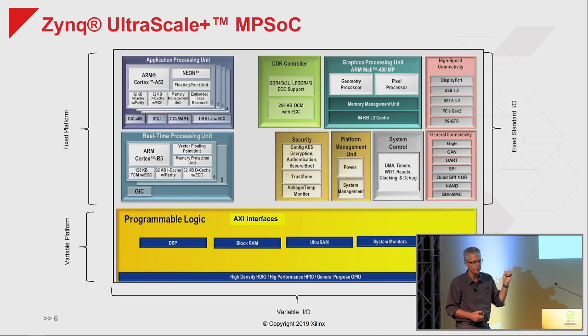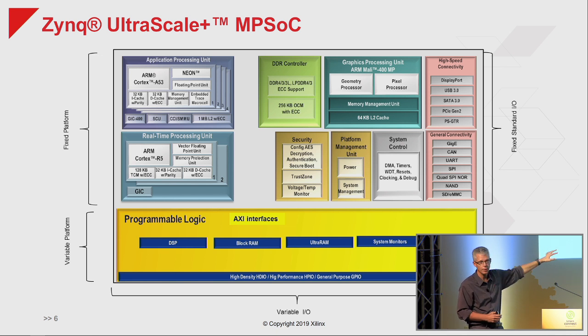So this is the Zynq MPSoC. It has 4 A53s, so that's the APUs, application processing unit. We have 2 Cortex R5s. Again, typically people use that for safety or real time and so on. We have a platform manager. That's a hardened MicroBlaze. That's a CPU coming from Xilinx.